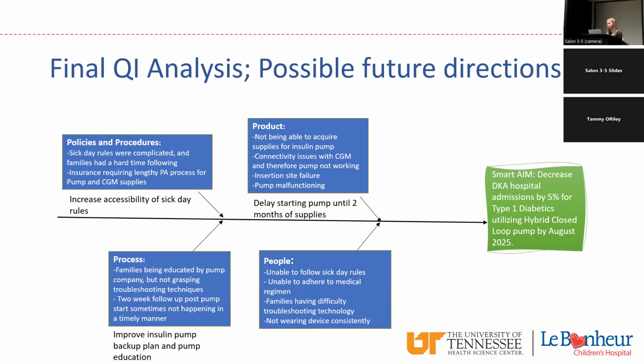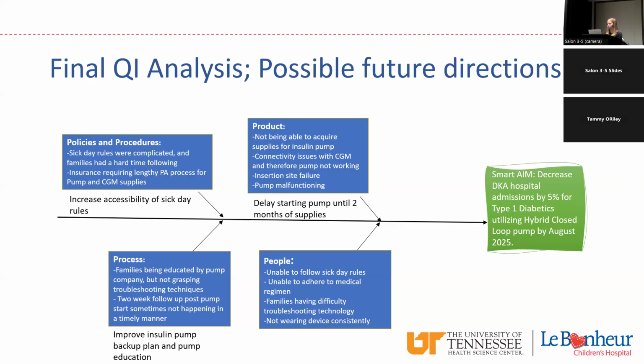I think we discussed these insurance issues yesterday, and I wasn't part of this project. The other thing was, because we do the pump start orders, it gets approved, and they set up the training. If there's a week, go ahead and call for that first prescription before you've started, because even a week will give you 2 insertion sites or 2 pods extra. So we're not telling them they need to wait 2 months to start it. We're saying the moment you can get a prescription, even with the training and talking to us about starting it, go get the prescription right then so that you have even one.